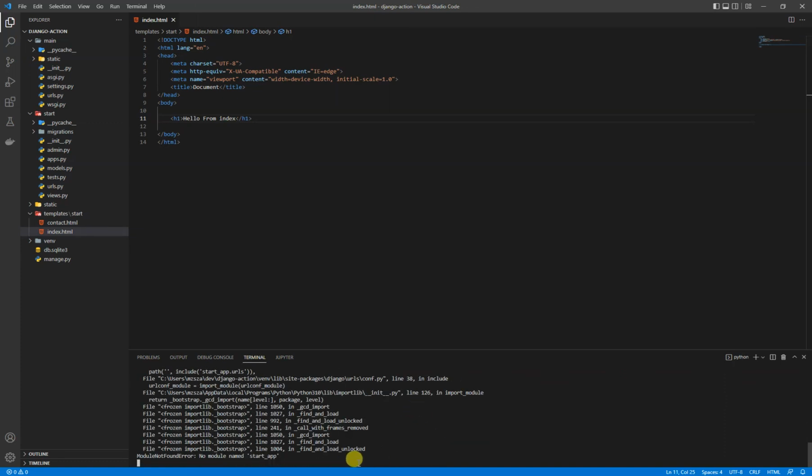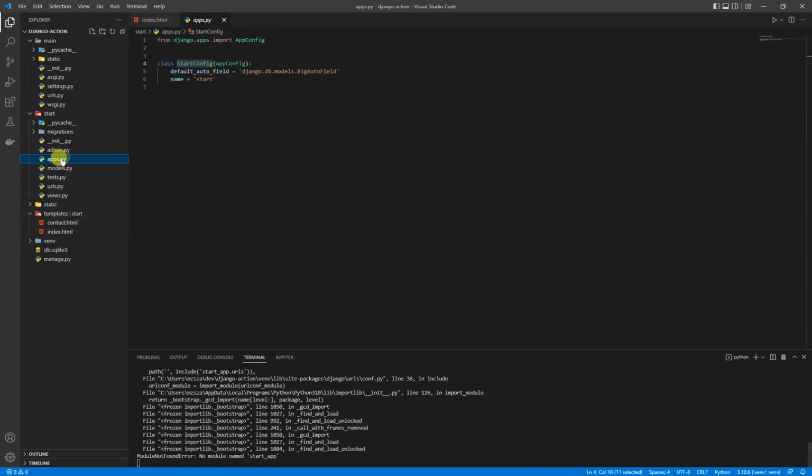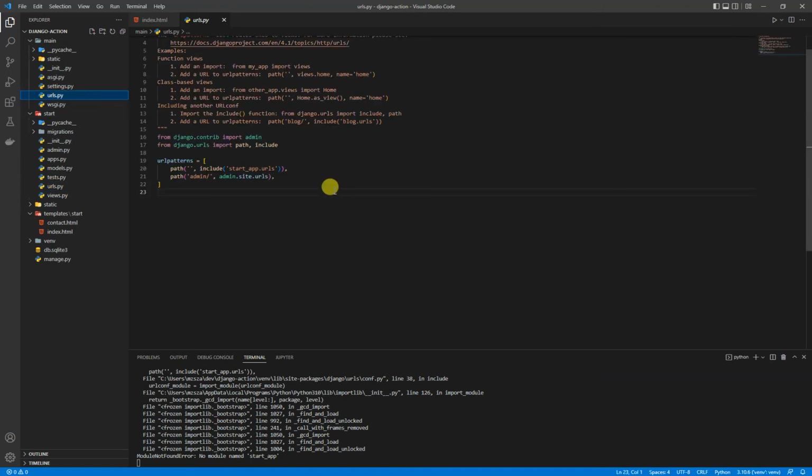Okay, no app is start app. I don't know. Maybe the app URLs. Start. Why is it start app? I cannot understand it. No, it's not working correctly.